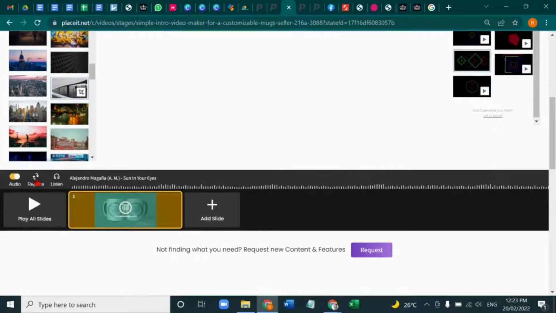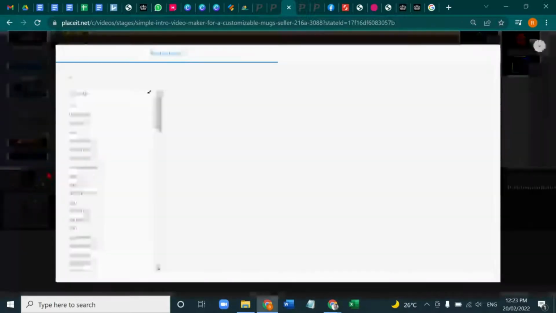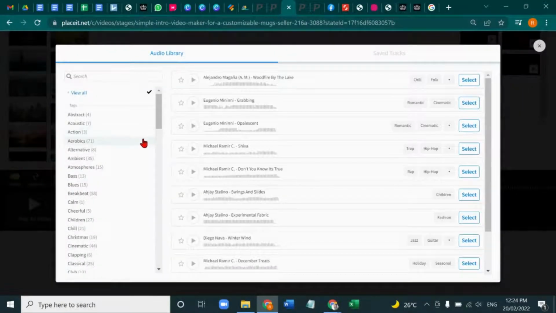You can also change the song if you don't like the song here. So let's listen to the song and see what's fun. So let's replace the song. They have a lot of songs in their library, so you could choose what you want. You preview the song here.